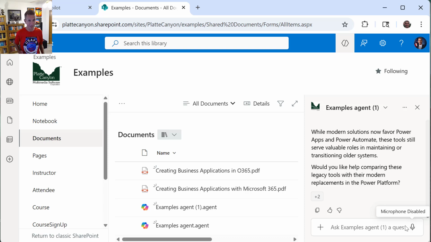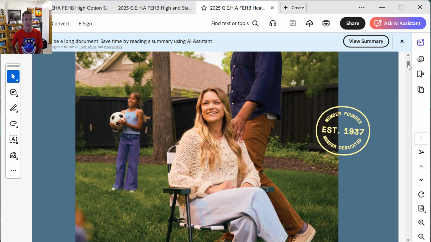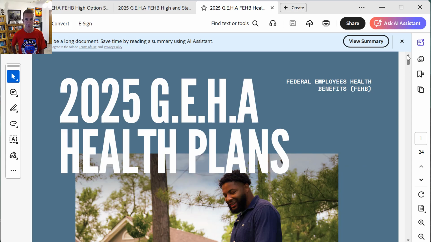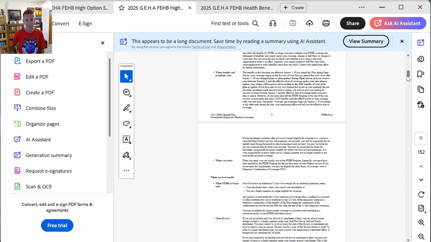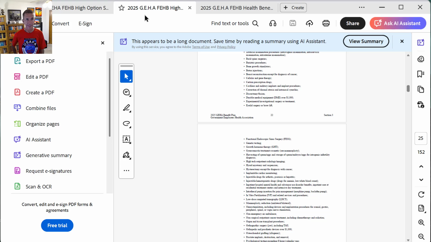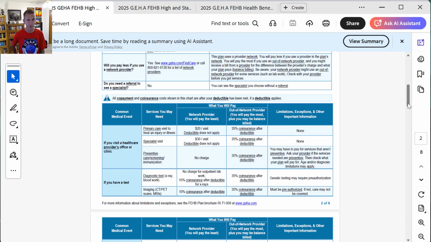All you got to do is just put the documents in the library and say create agent. Because of that, let me show you what I downloaded. I went to my insurance place. We have something called GIHA, and I got 3 PDF documents. I just got the health benefit, health plan, and another benefit plan that has all this text in it, and then this third one that talks about what's covered, how much the copay is, and all this kind of stuff.